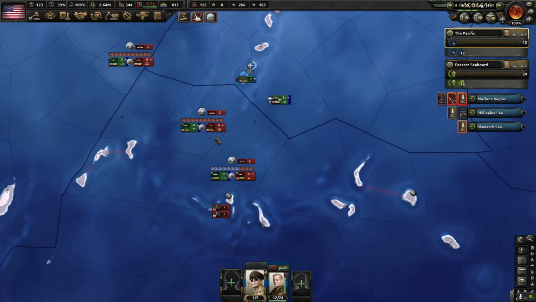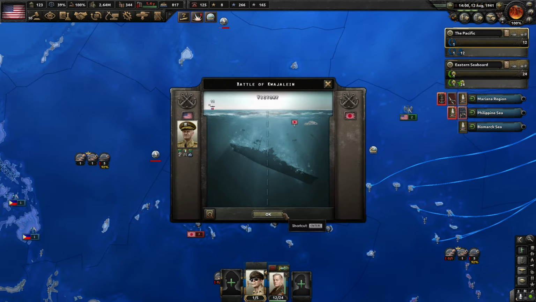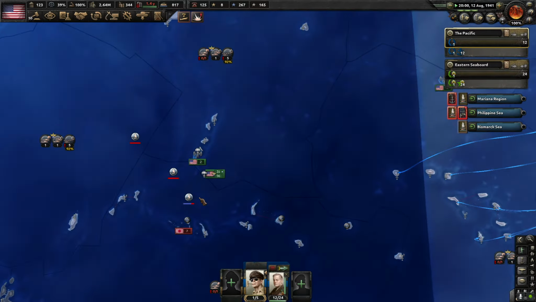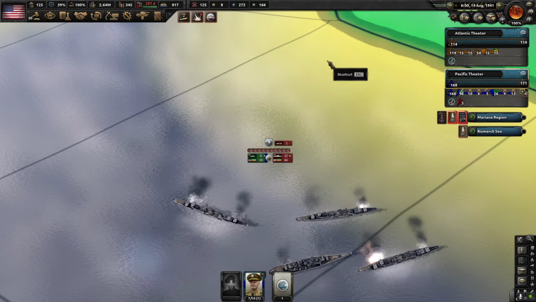We need to take out their battle forces. And we will. It's just kind of an attrition game in a way. And we basically have to lose some subs in order to pull off our victories. There's their carriers.